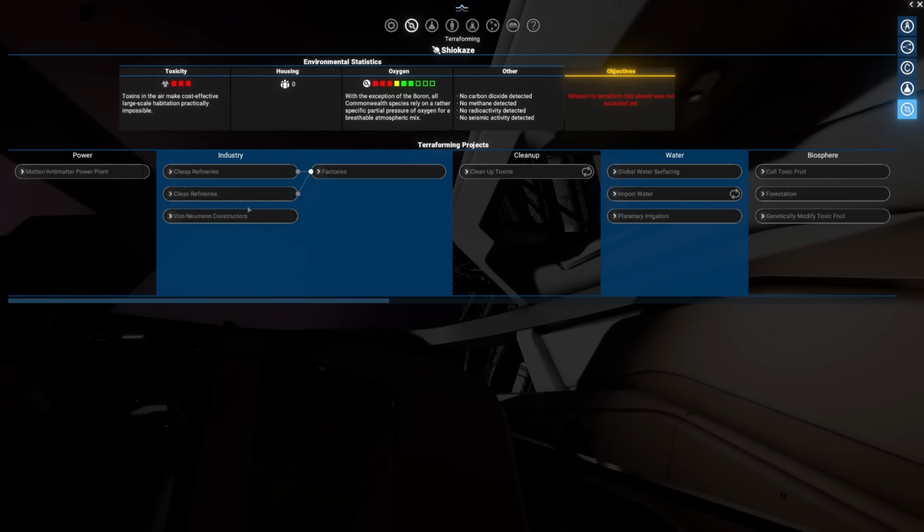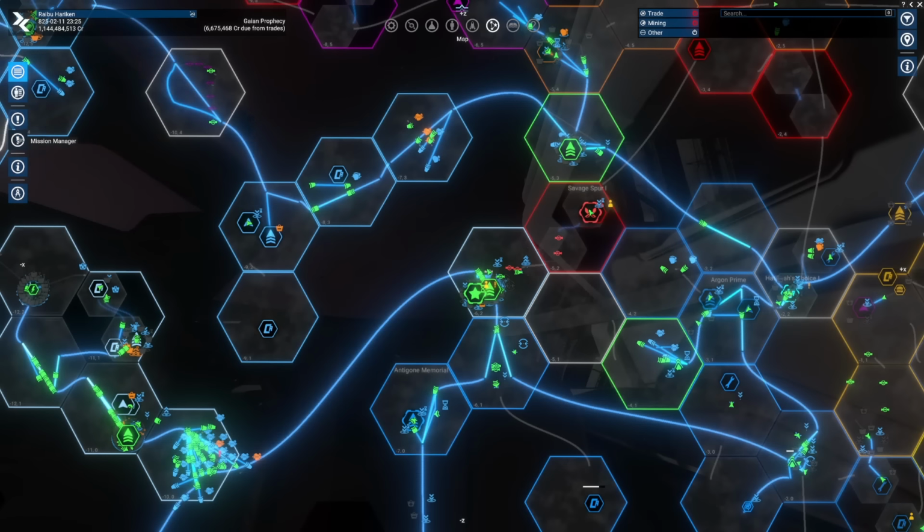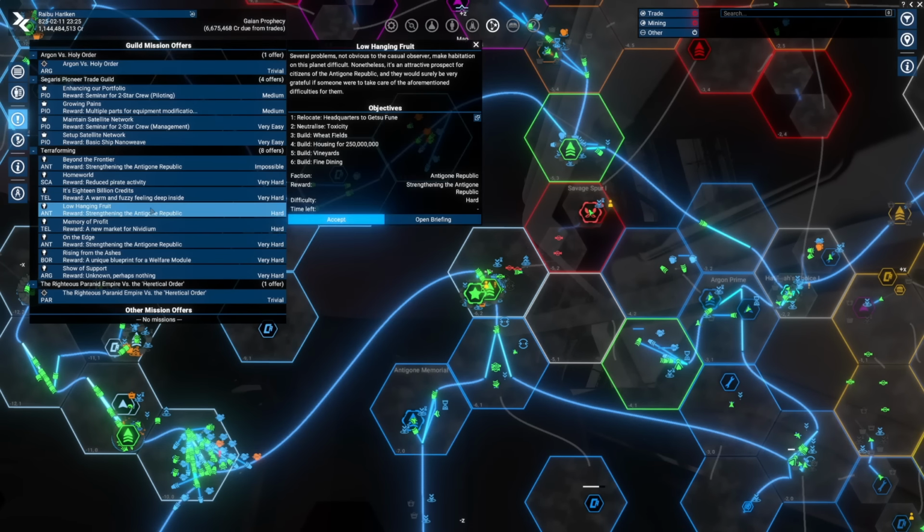I don't see what would be required in order for us to press a button to start. Oh, the mission to terraform the planet was not yet accepted. So let's formally accept it. I've talked about why we might want to do this.